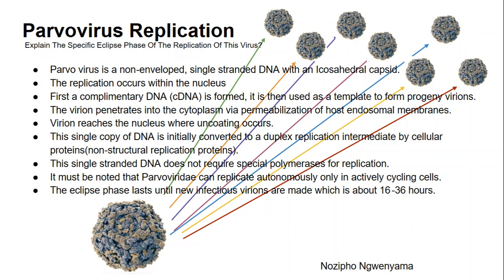The virion penetrates into the cytoplasm via permeabilization of host endosomal membranes. The virion reaches the nucleus, where uncoating occurs. The single copy of DNA is initially converted to a duplex replication intermediate by cellular proteins, the non-structural replication proteins. This single-stranded DNA does not require special polymerases for replication. It must be noted that parvoviridae can replicate autonomously only in actively cycling cells. The eclipse phase lasts until new infectious virions are made, which is about 16 to 36 hours.